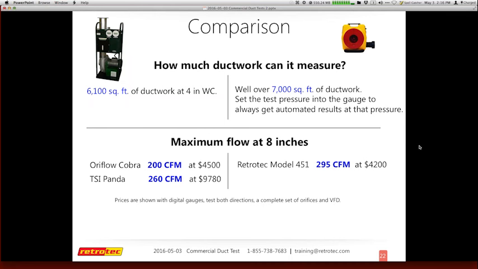I have met several. Hey, Joe? Yes, Colin, thanks. I just wanted to make a comment there. This comparison is done at 4 inches. When you go down to lower test pressures, both the Cobra and the Panda produce a little bit more flow than ours, but because we have the extrapolation feature, we can actually measure, in most cases, about 3 or 4 times as much area as a Cobra can measure, and roughly about the same area as a Panda can measure, because a Panda uses a more accurate gauge. So there you go. Great, thanks.